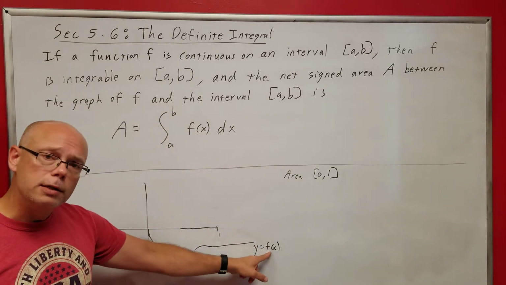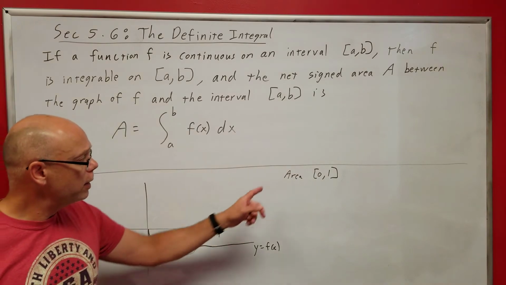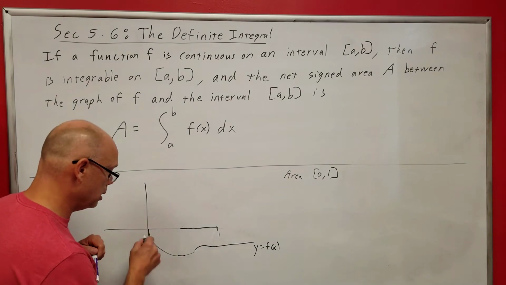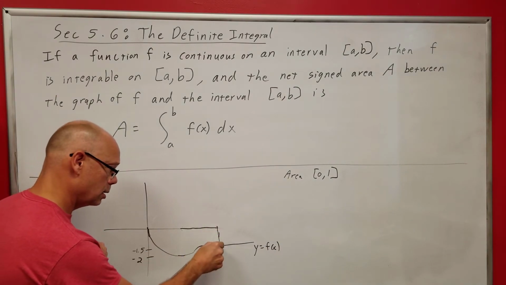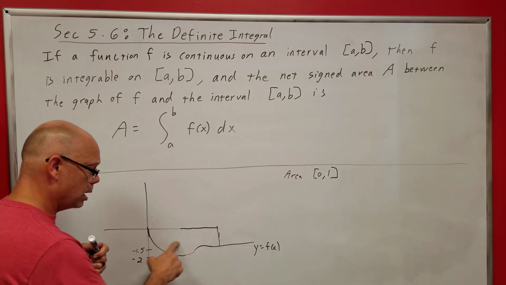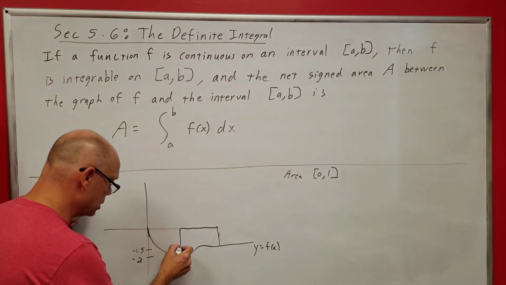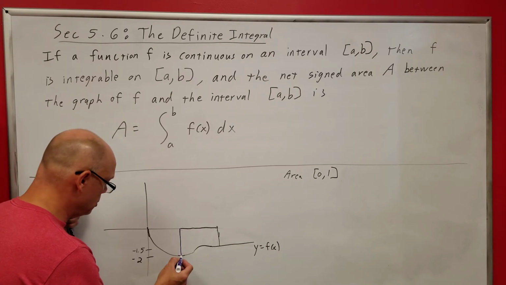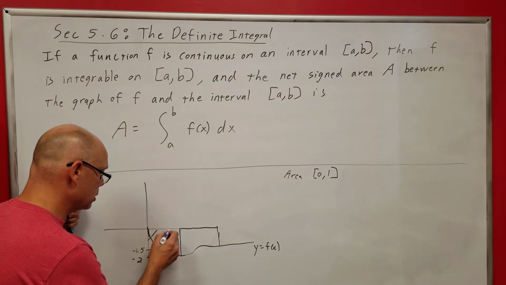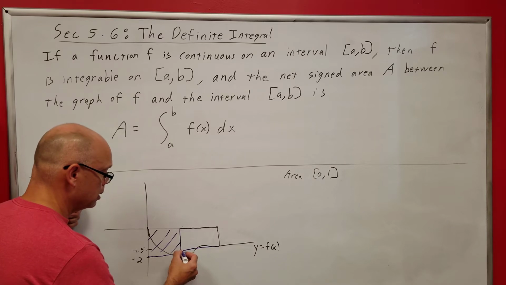What if I have a curve y is equal to f of x that's below the x-axis like this, okay? And they want me to find, or estimate, the area between 0 and 1 in this curve. So what they're looking for is this area right in here. And suppose they tell us to use two rectangles. So I'm going to break this up with two rectangles. Maybe I'll use rectangles that look like this, okay? My first rectangle looks like that, and my second rectangle maybe is going to look like this, okay?